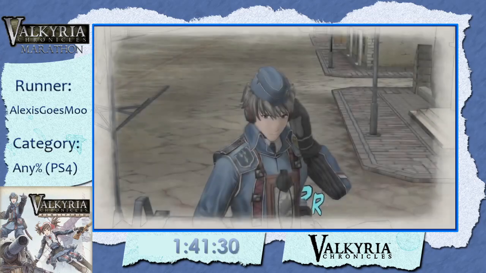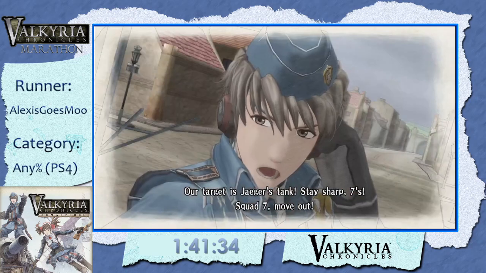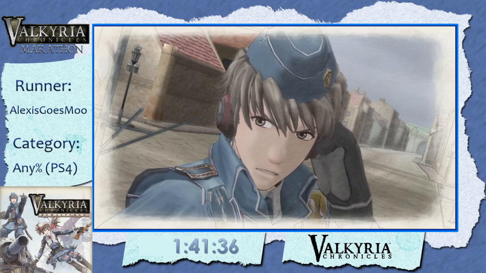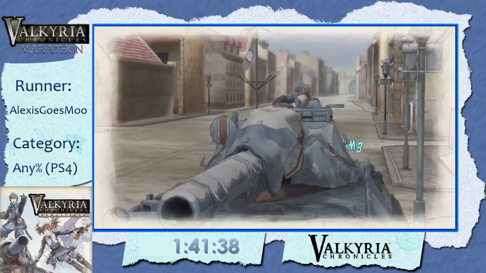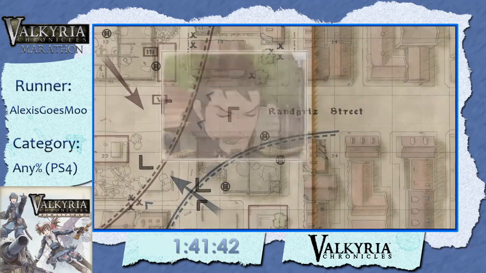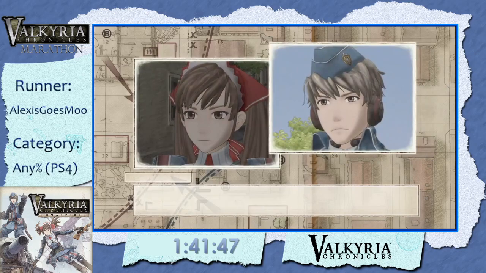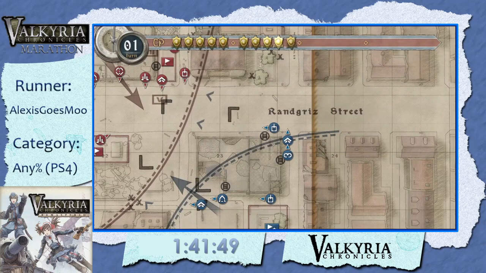Oh yeah, and this is the map from Jaeger's tank. It's daytime, so I can't notice it until it's pointed out, because it looks very different when it's daytime. We also start in a different position as well. That also makes it really hard for me. It doesn't help that you don't get to see much of the maps when you play.